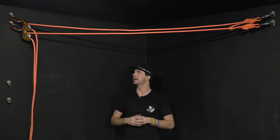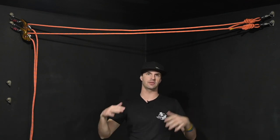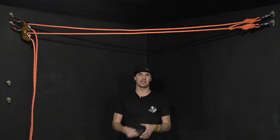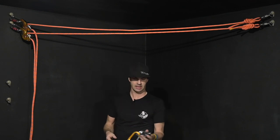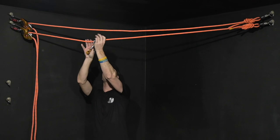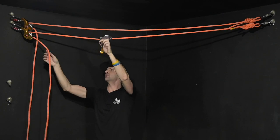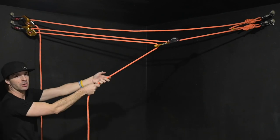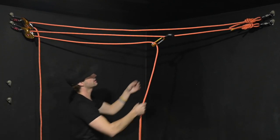Say that you have a very large span and you do need that elevation and you're wondering what do you need to do — very simple. I'm going to grab a rope grab of some sort and a pulley. In this case, I have a basic and a roll clip. I'm going to put this onto one of the two lines, take that rope, put it in, and do a three-to-one here. I'm just going to pull it with one person load, and that's all I'm going to do.